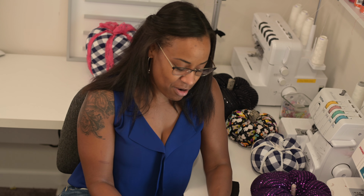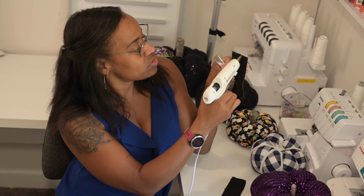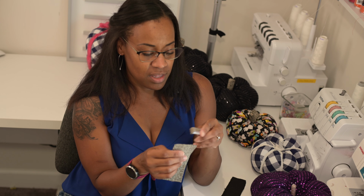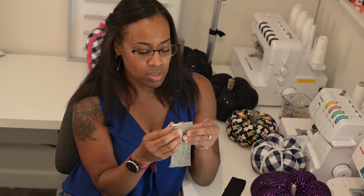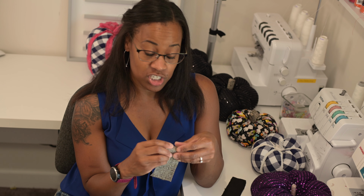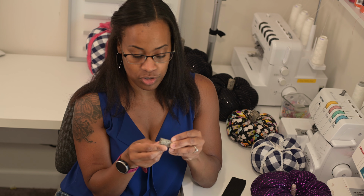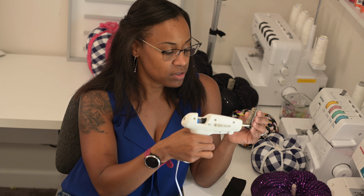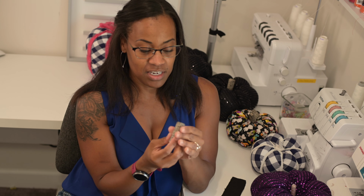So yeah, now what you do is you take a small line of glue here and run it across the short edge there. And then you just roll up your paper or your cardboard in that fabric, either continuing to overlap the fabric or not. It depends on you. Take a line of glue, dab it across just a little bit, and then roll it until it sticks. And here you have it.